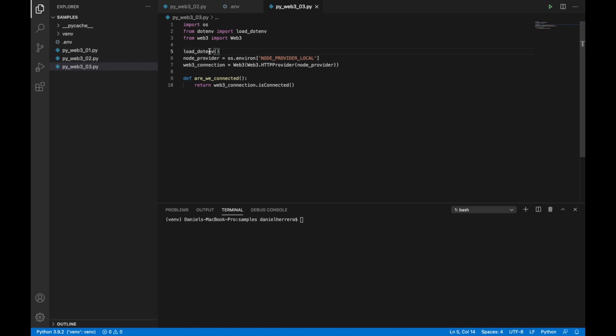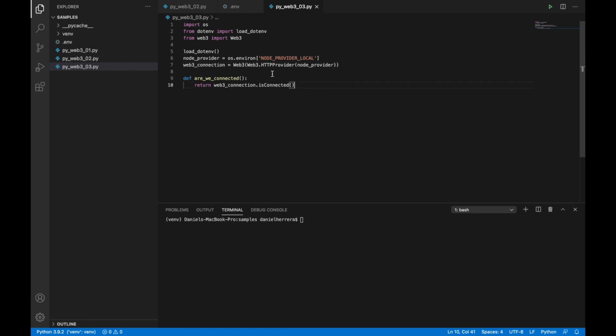We are also using the dotenv library to load the local variables. Then we put in the node provider the environment variable that we call node provider local, which we created in our .env file, and we're creating our connection to the Web3 network. And right now we're using a node that is running locally in our machine.